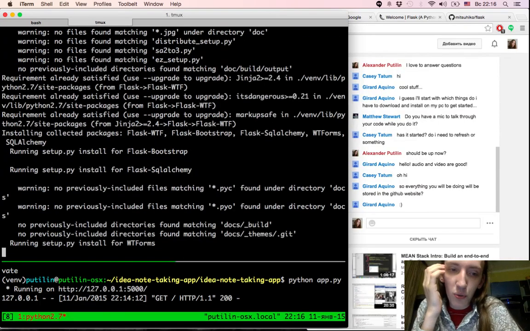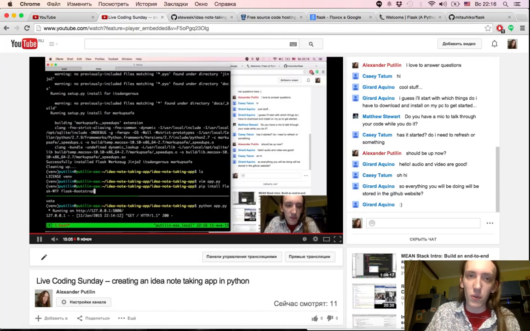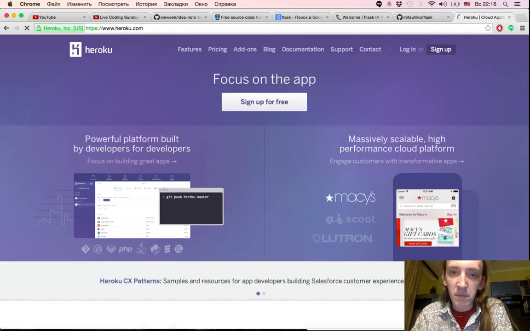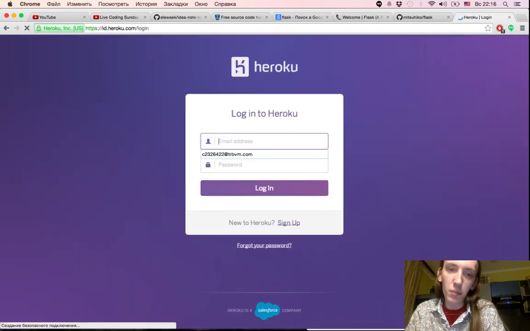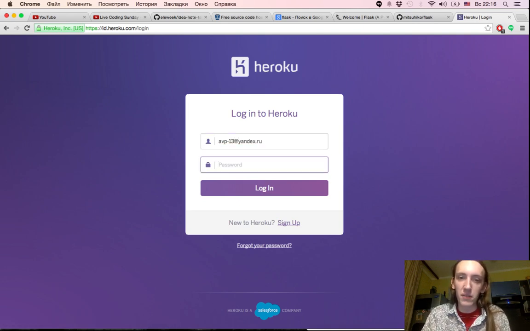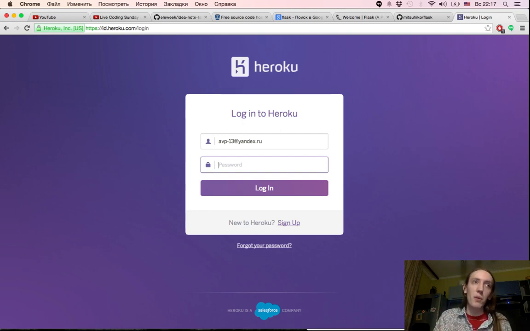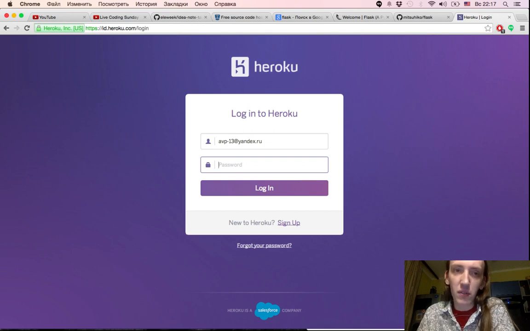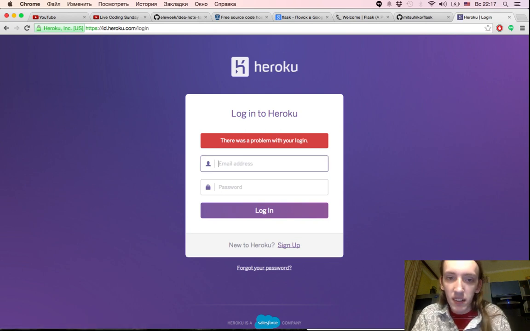By the way, I think I'm going to use Heroku, and Heroku is really convenient hosting for web apps, not for code like GitHub, but for actual web apps that can be run. I have an account there. It's pretty simple because you don't need to deal with various sysadmin stuff. You don't need to buy your own VPS. You don't need to install various software and configure it, like Postgres and other stuff, which is not that hard if you have a lot of experience. But personally, I prefer that someone else is doing my work. And I don't remember my password.